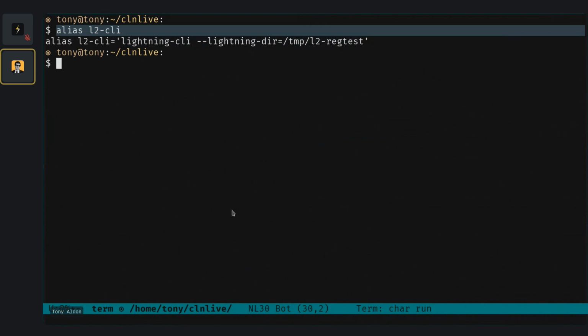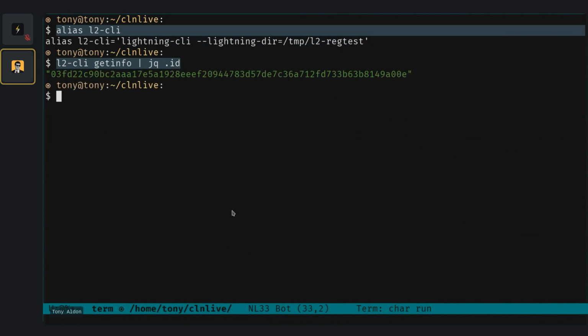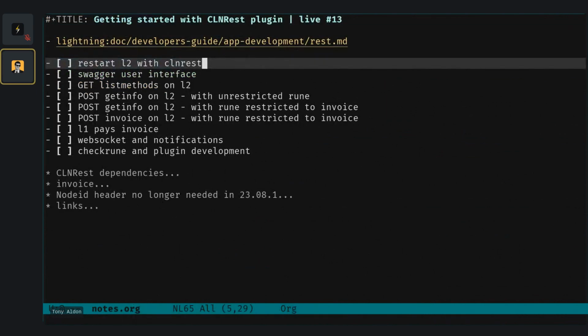So with l2-cli, we just want to see if the node is really running. Maybe we can just do getinfo piped to jq, and maybe we just want the ID. And if we get something like this, we have the node running. And let's go back to the node.